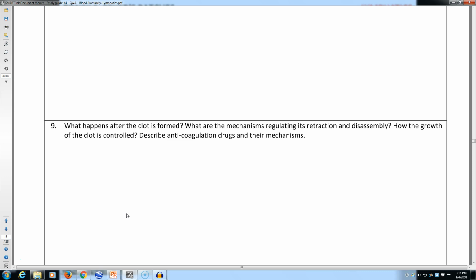Let me use another example. It would be a question like, imagine you get rid of all neutrophils. What type of pathogens will you be very sensitive to? You get rid of all the neutrophils. Bacteria. Does that make sense? Because you have no protection against bacteria anymore. That's the type of thinking that you will have to employ there.